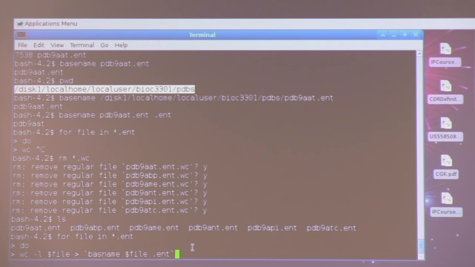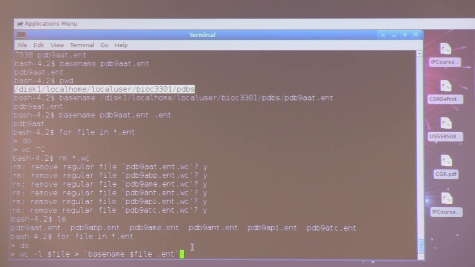So backtick, basename $file .ent means run this command and redirect whatever comes out of this command, rather than redirecting it into a file called basename.